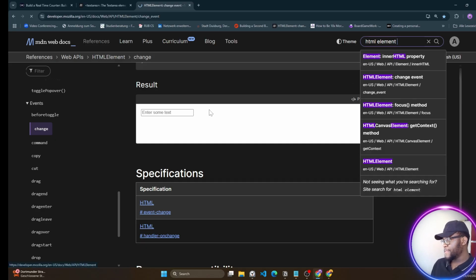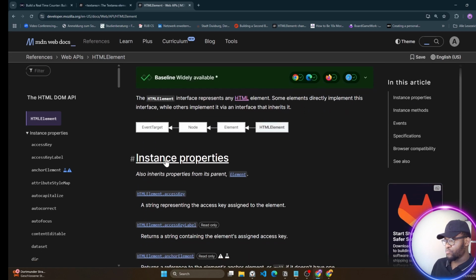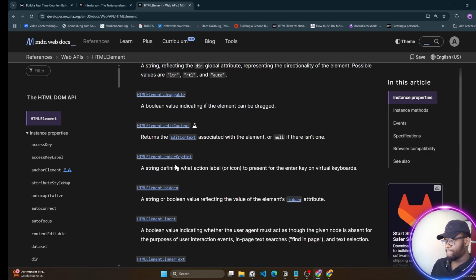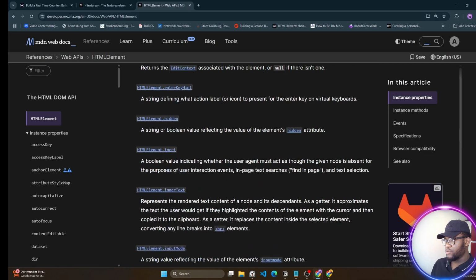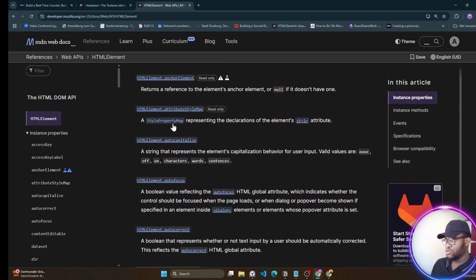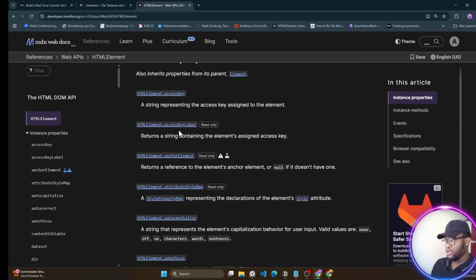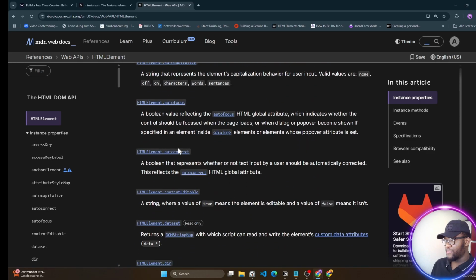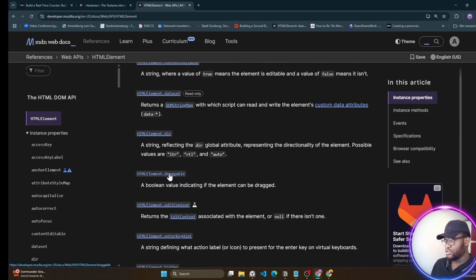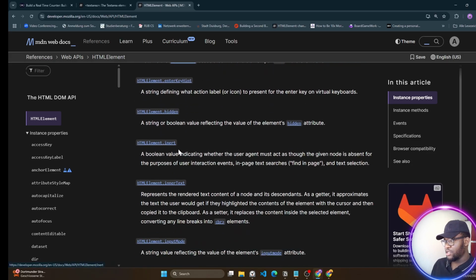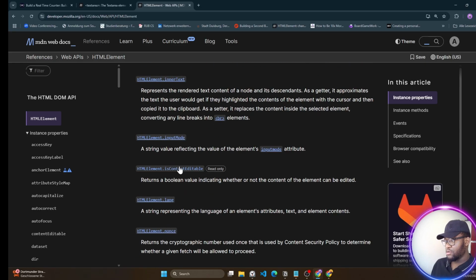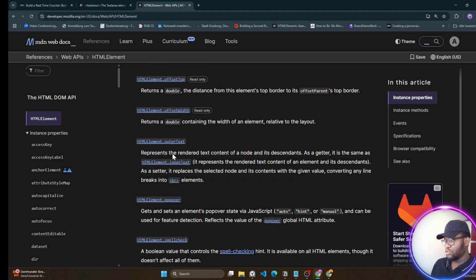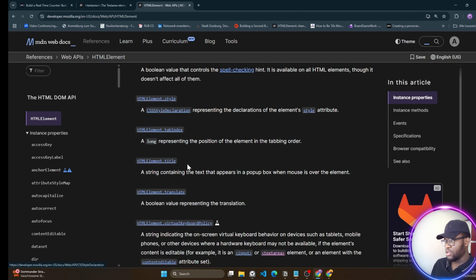HTML element, yes. Here are the various properties of the HTML element. There is access key, access label, read only, auto capitalize, data set, hidden, inert, inner text, is content editable, sorry, and so on and so forth.